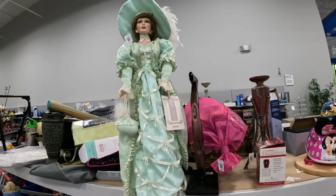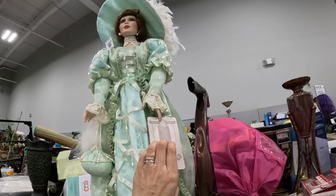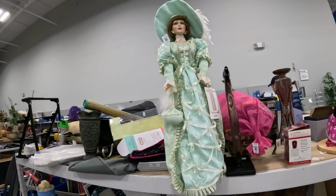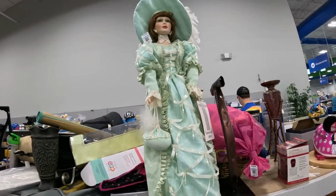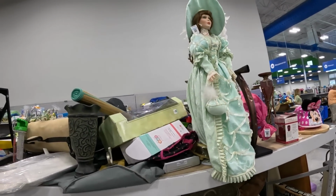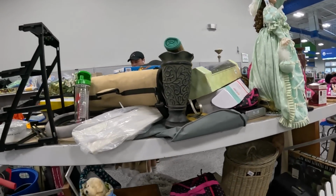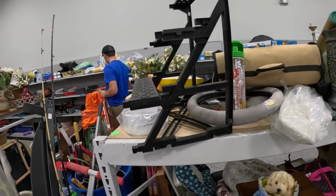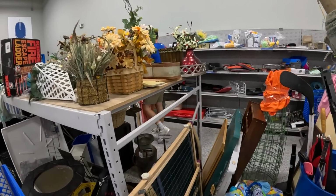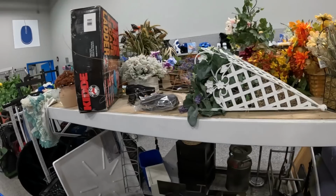Who thought this was a good idea? A good idea to make, or a good idea to buy, or a good idea just in general? Signature collections. Oh, such a big dust collector in the house, and she just stares straight ahead. Look at those earrings. Oh my word. I don't know, maybe I'm just not into dolls. I know dolls were a thing to put on your bed back in the day, like in the 50s. Women put big dolls on their beds, like with the pillows. I wonder how the husbands felt about that. Or maybe it was the husbands doing it and the wives had to think about how they felt about it. Crazy.